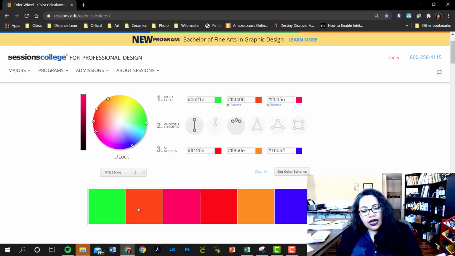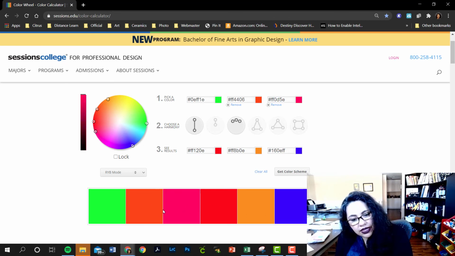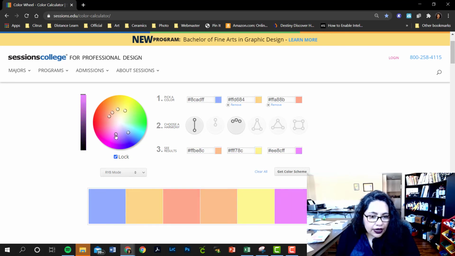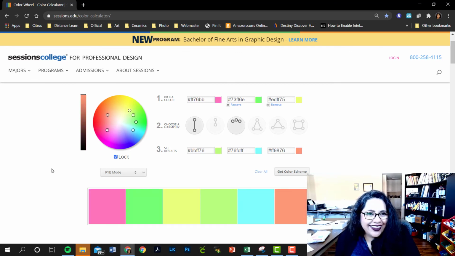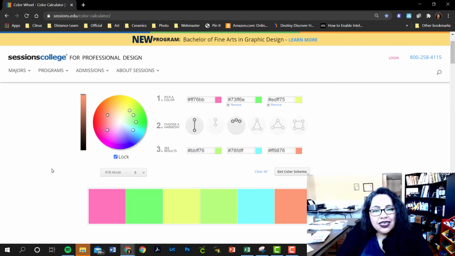Okay, so now I have a lot of this red orange area and a little bit of blue and a little bit of green. Once I'm happy with it, I can lock it, and I can take a picture, write down my values, or I could go in and give this a spin until I find a combination of colors that I like. Those are the basics of how to play with this website.